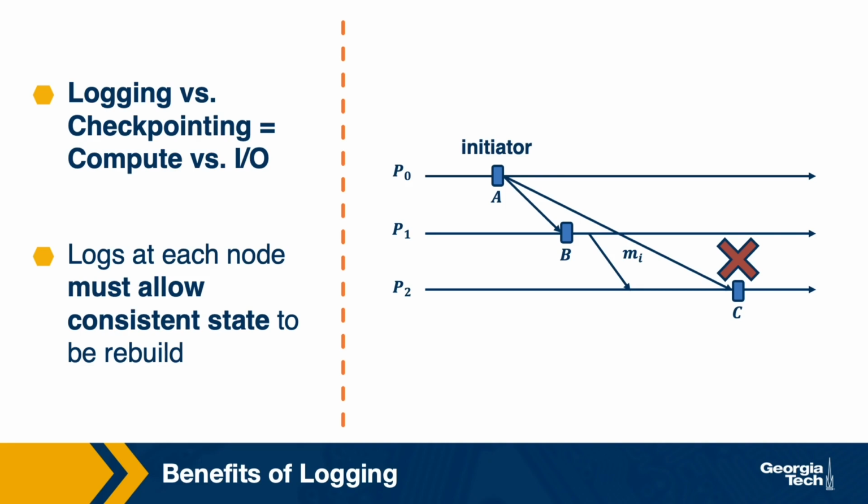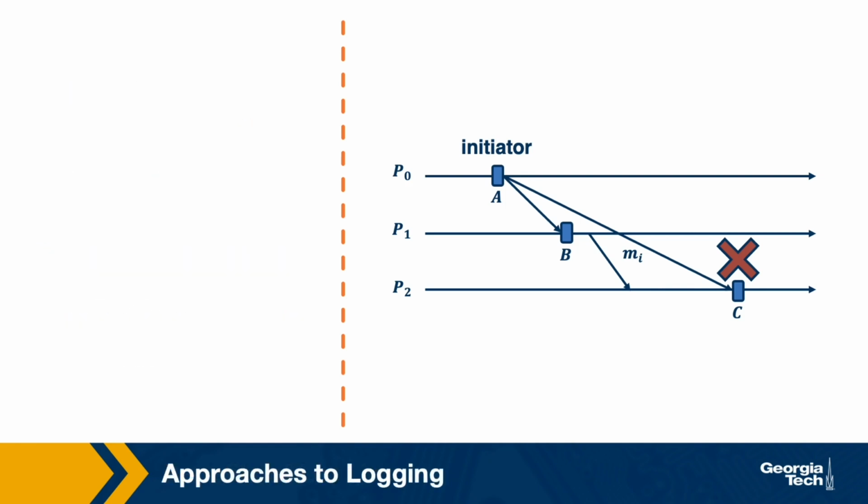When considering distributed systems, the logs that are created by each of the nodes in the system must be such so that they specify deterministically a valid execution of the system and they don't lead to orphaned events. For instance, in an example that's equivalent to the inconsistent cut illustration we used earlier, we cannot have a situation where upon failure we have a node P2 information that the message has been received from P1, but the log on P2 shows no record of a message being sent. There are several approaches to achieve this.